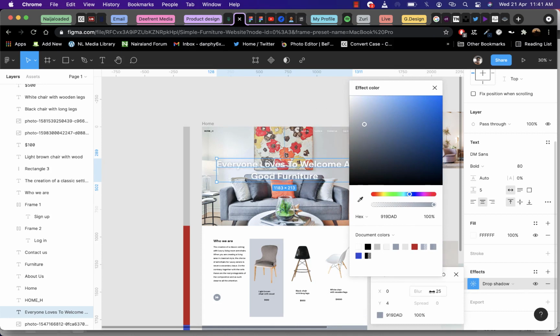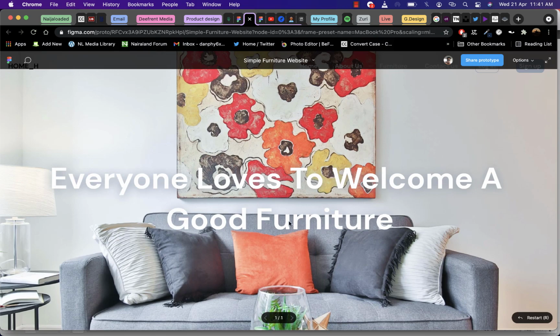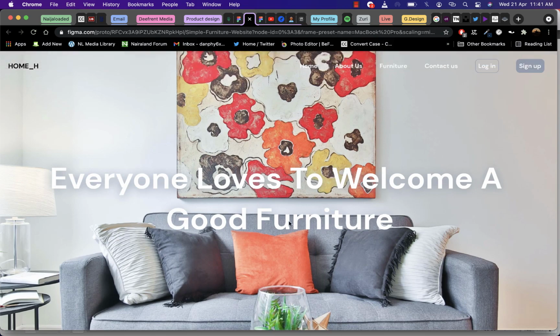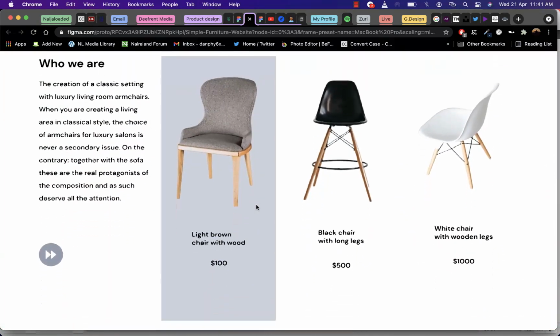Like this. Let's try this. Lower. I think this is perfect. Everyone loves to work on good furniture. Okay, so it's readable.